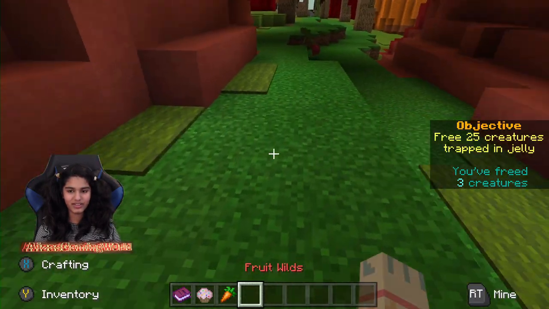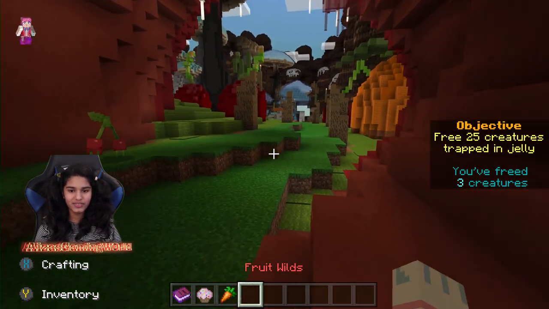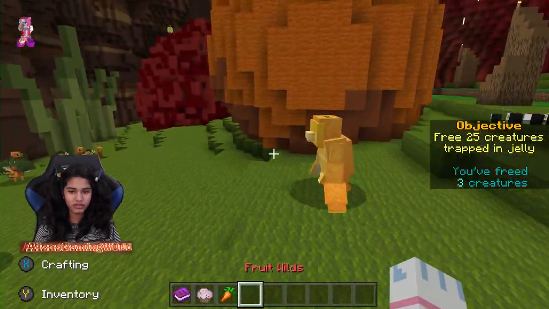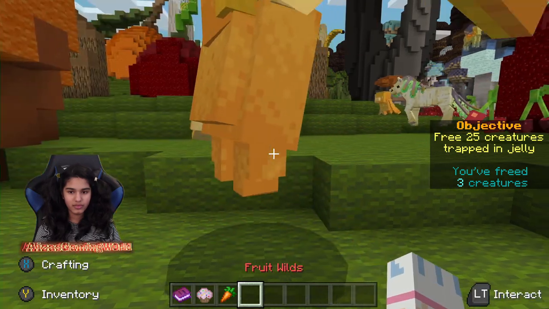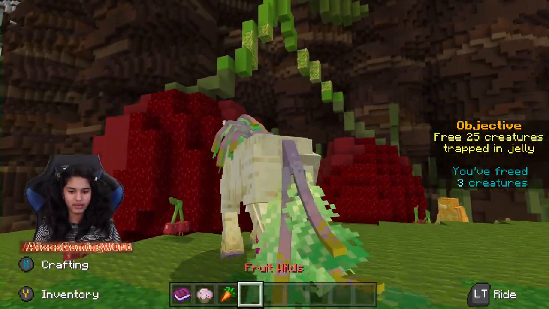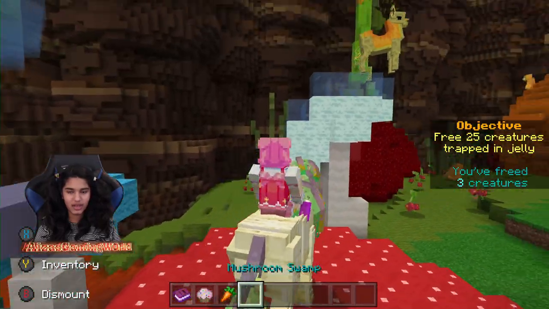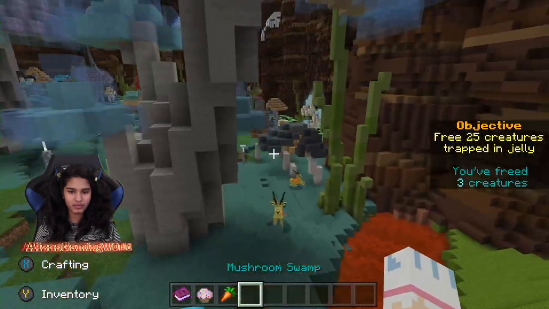Look at this. Okay, that is adorable. Oh my god, this is so cute. They're all really cute, these animals. Oh, there's another one. I see another jelly. What is this? What are you? Oh, that is so cute. Oh, I can ride it. What is this anyway? The hair even moves a little bit. That is insanely cool. Alright, let's go.